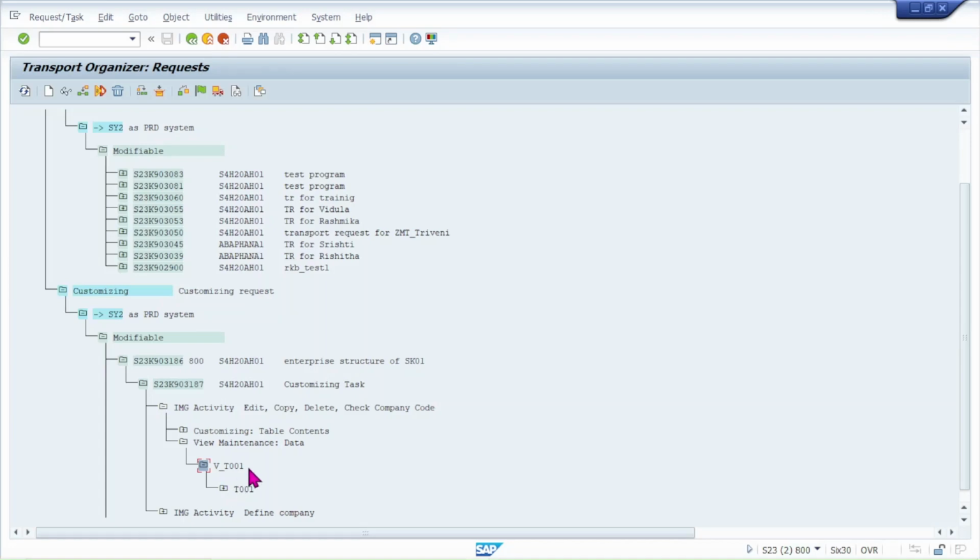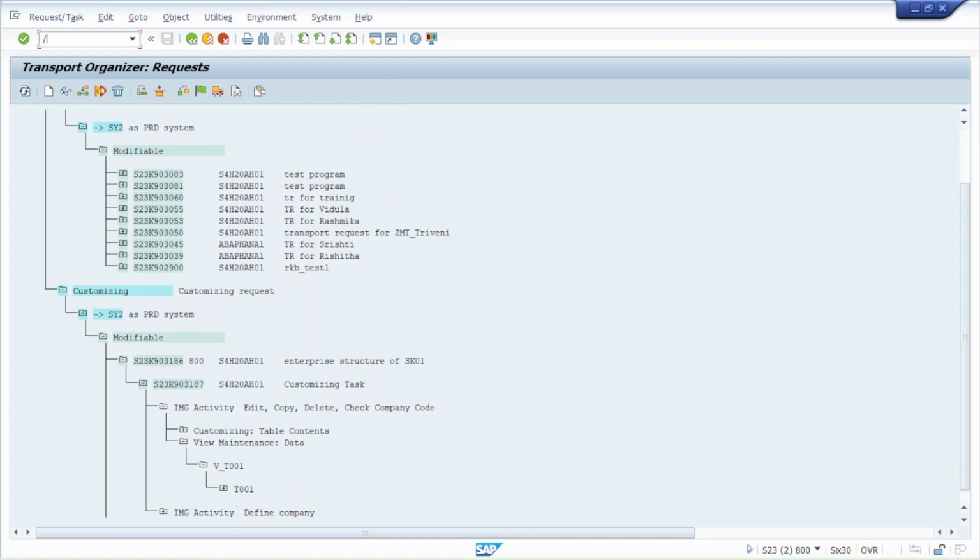We can access this table by T code SM30 also, or we can go by path also. If we use SM30, that time we have to use the V_T001 table. Even if we go through the path, that is enterprise structure, you know what the path is. So let's see the table T001. What is the T code for T001?